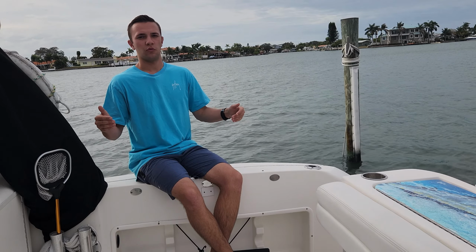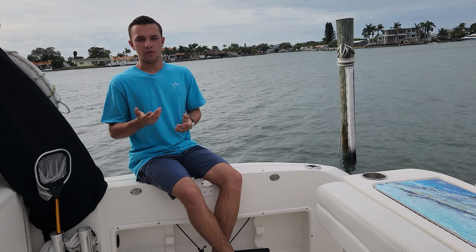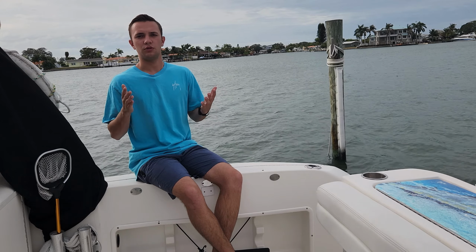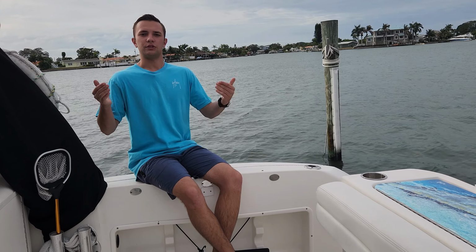Conditions are going to have to be a lot more favorable to deploy the trolling motor. However, 100 pounds of thrust is great. It's good for most sea conditions on most days that you're going out. And that being said, that brings us to the next thing.